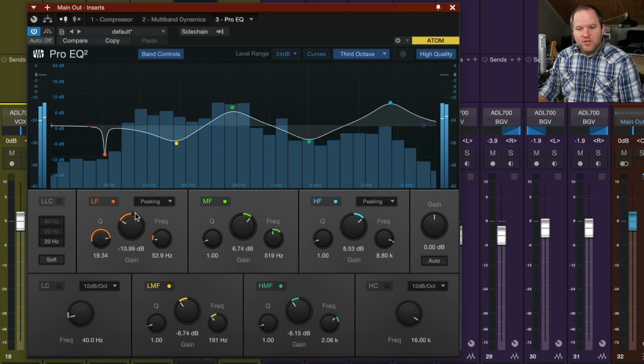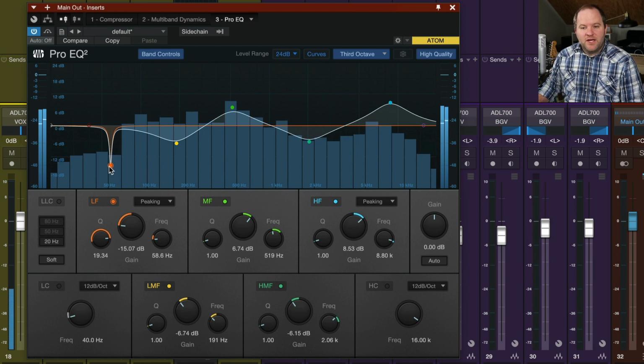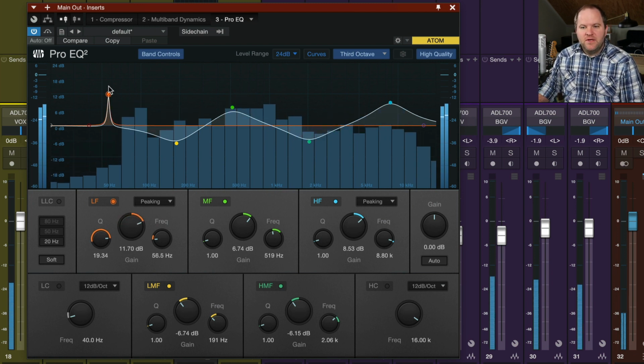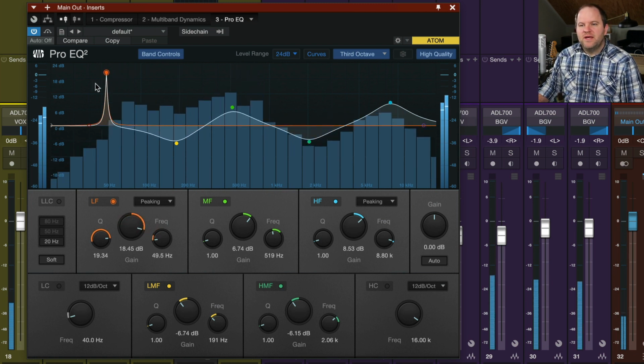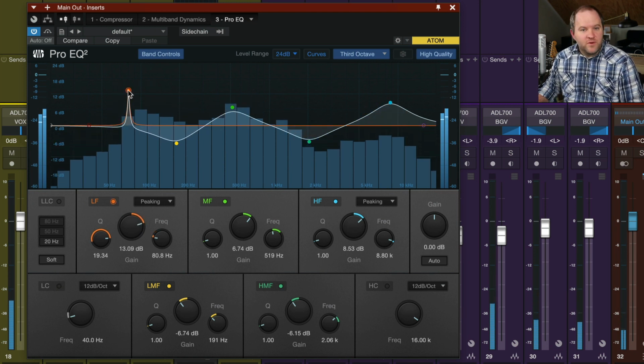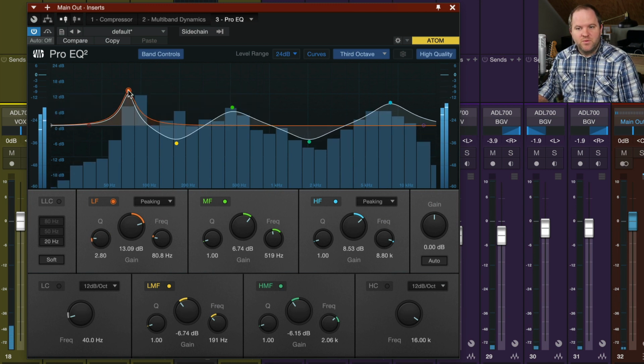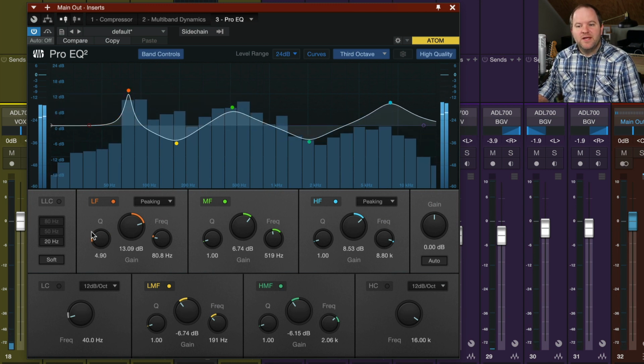Now, cool trick here, you can do this by moving the knobs up and down, just click and drag on each of these knobs, or you can click and drag on the actual little button itself. So I can bring this up, right, left, just by clicking and dragging, and if I want to adjust the width, I just hover over it. I don't click and I just scroll with the scroll wheel. And you'll see it's adjusting the width here without me having to turn any of these knobs.